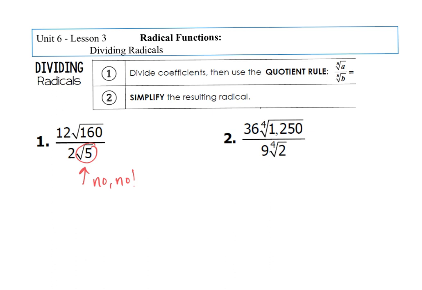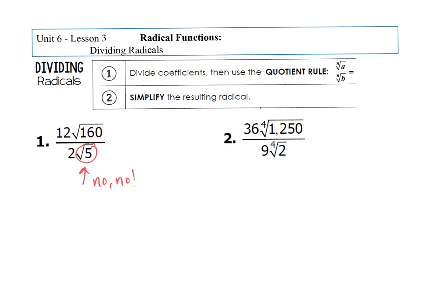So for the first 4 examples that we have here on our notes, they will all be simplified in the same way. One way, and kind of the easiest way, to get rid of a radical in the denominator is if it gets divided into the numerator or absorbed into the top term. And then we no longer have a denominator to worry about. So let's look at number 1. We have 12 square root 160, and we're over 2 square root 5.